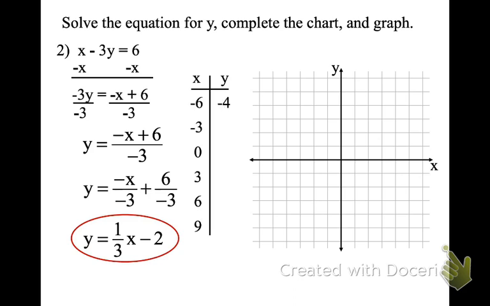If I had something like y equals negative 4/5 x plus 2, when I make my table, what kinds of numbers am I choosing? Multiples of 5. Exactly. Don't worry about the negative. You can choose the negatives, positives, 5, negative 5, 0. And keep it low so it's within our field of vision. All right, so that is this.